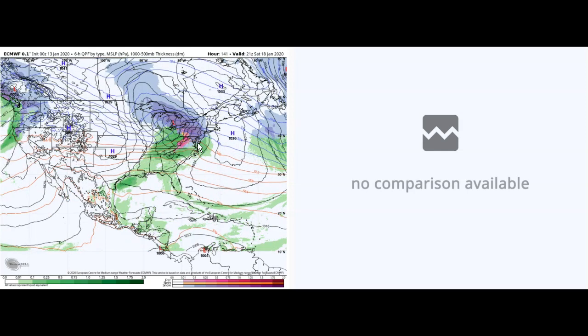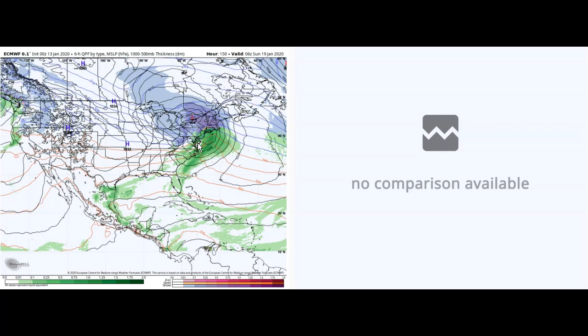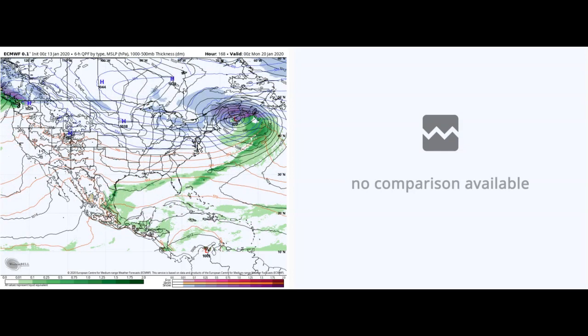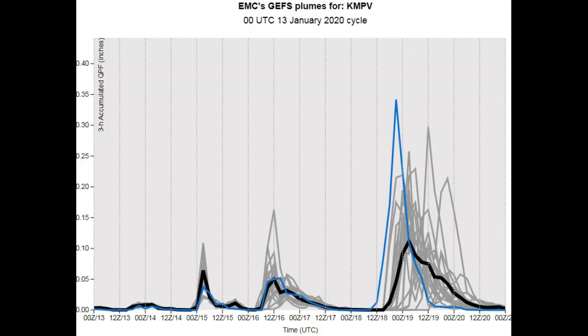As we get into Saturday, the incoming precipitation for the next storm system — a little bit more well-developed, a little more juicy in terms of moisture — is going to push on in. That extends into Saturday night and then Sunday morning. That looks like a Miller B kind of setup, and it moves on out by next Monday with a little leftover flurries. Looking at QPF — this is the GFS Ensemble centered on Montpelier, Vermont — the three-hour QPF shows the flurry action in each system: our mid-week Thursday system and the system coming in over the weekend.